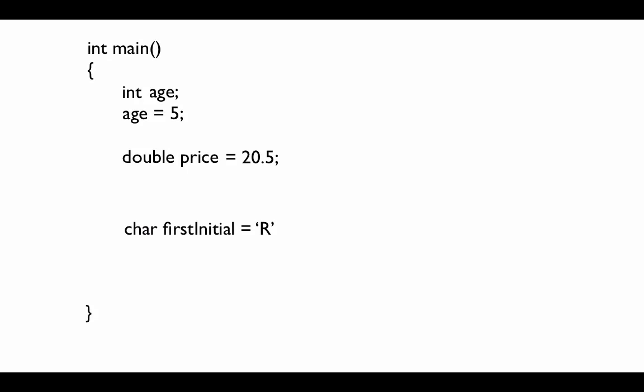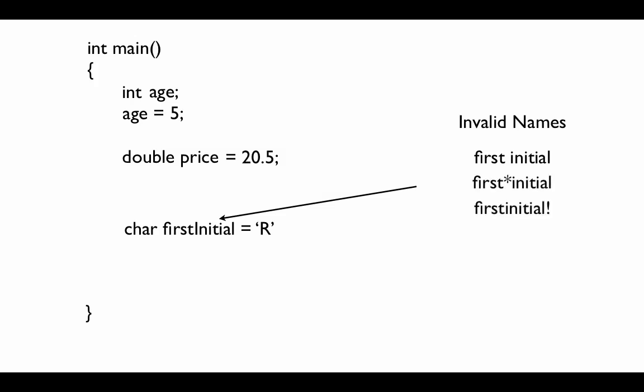Now remember, when you are naming your variables, you have to use valid names. Here are some examples of invalid names. This name would not work because it has a space in it, and it would confuse the compiler. Same with this and this, because these both have special characters within the name. Also, this would not work because it starts with a number. But you do have some freedom in naming. All of these would work, using the underscore to separate the words, or placing a 2 after it would work perfectly fine.